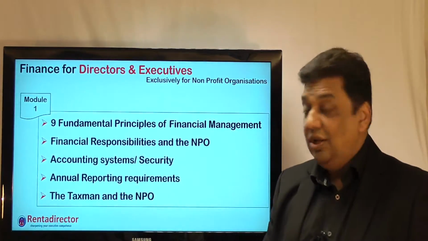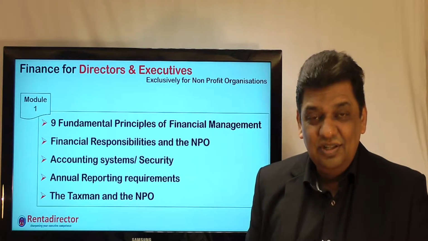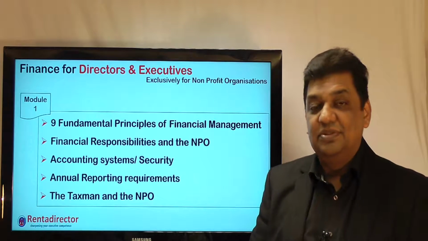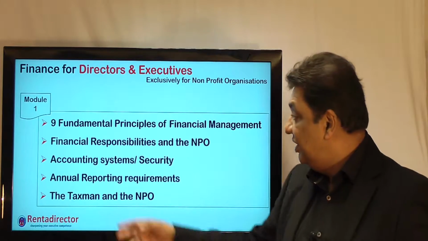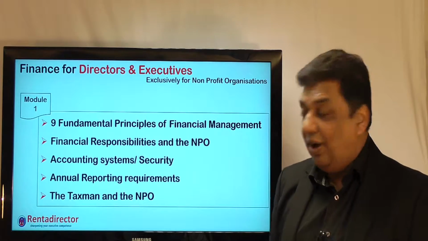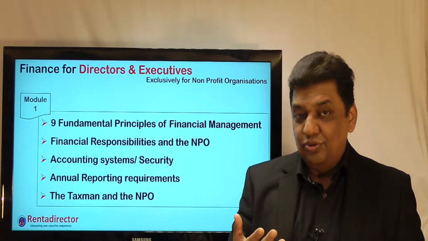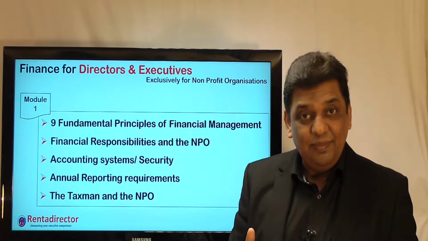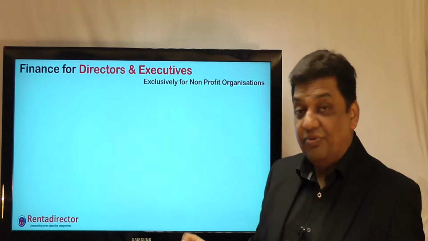So module 1 has 9 fundamental principles of financial management. This is very important and crucial that you understand what are the key principles in financial management, financial responsibilities and the non-profit organization, accounting systems and security, annual reporting requirements, as well as the taxman and the non-profit organization. This is crucial. If you have directors, executives, managers, it's very important for them to have a deeper insight of the financials in your non-profit organization.